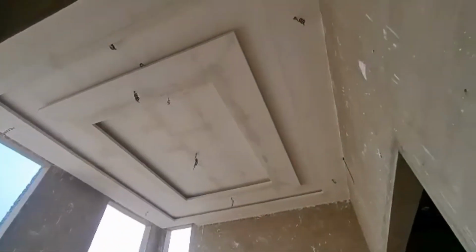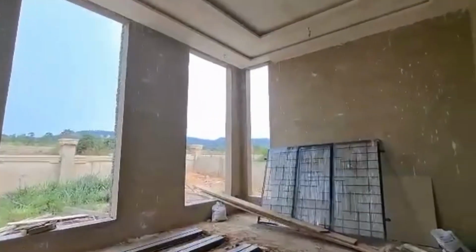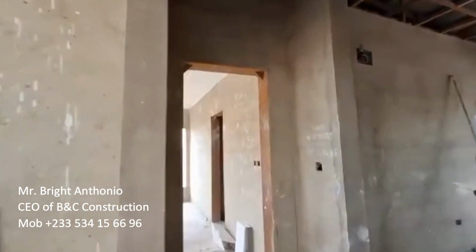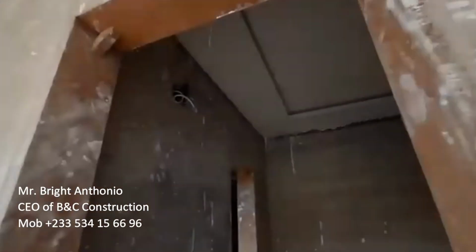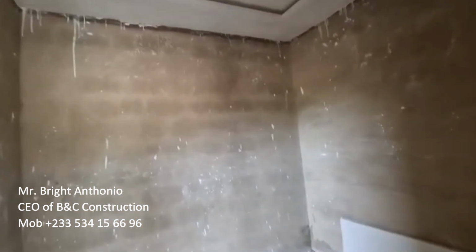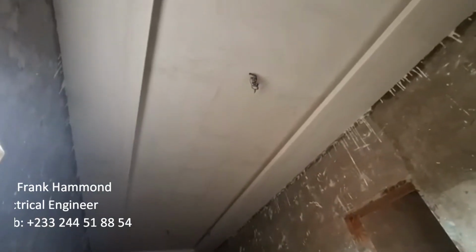On the interior, we did 2 things. We did plasterboard and POP because the main building has been divided into 2, where we have the concrete slab and that of the roofing sheet. And so areas where we have the roofing sheet, we are going to do a POP because POP holds properly with roof trusses. When you have roof trusses, the POP hooks actually hang on well with the roof trusses compared to concrete slabs. Concrete slab actually holds well with plasterboard because plasterboard deals with screws. You understand? And those can easily go into the concrete and hold it properly.